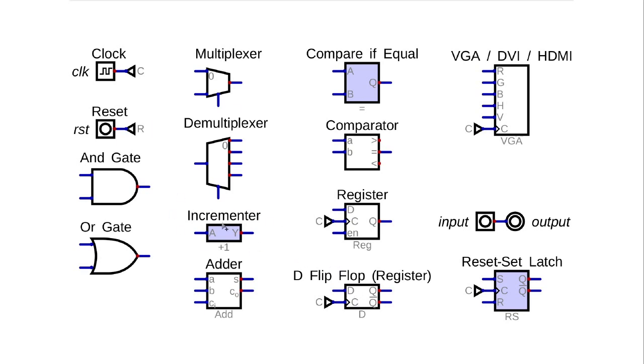We've got an incrementer here. This just adds 1 to the input and outputs it. And we've got a set-reset latch. This is a custom circuit. It works like a set-reset latch, since it's an RS latch, but this one is fully synchronous. Then we've got our input pins and output pins, which are the Digital-specific things. And then we've got registers.